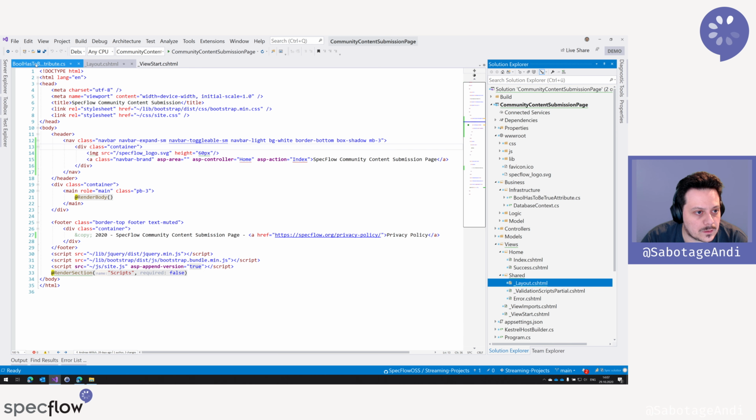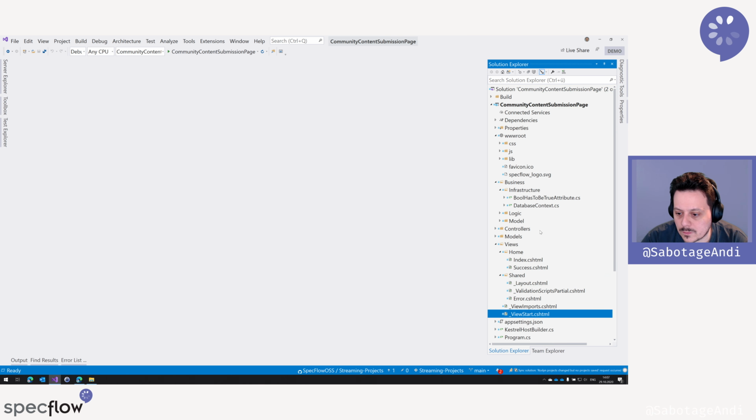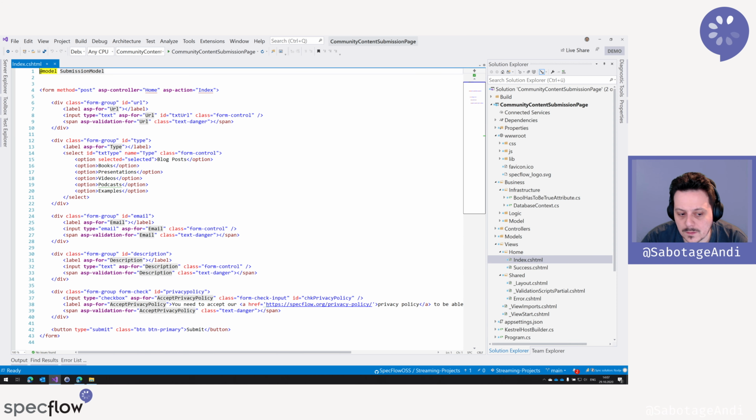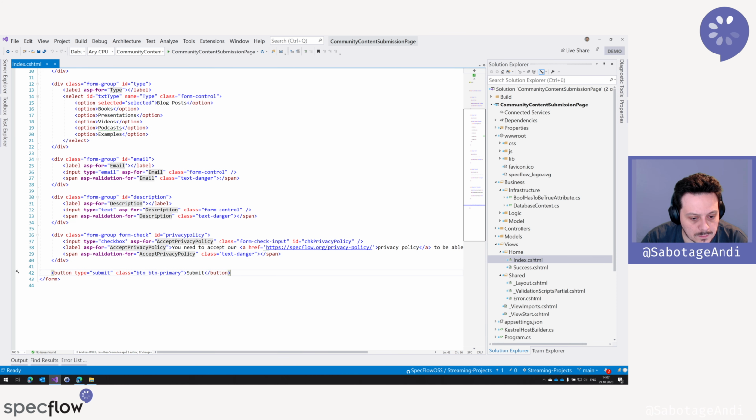So one thing I noticed that we are also missing is the cancel button. So there is often a reset button. Reset, and these are the classes from Bootstrap, and let's make it a button, and it's a button secondary.